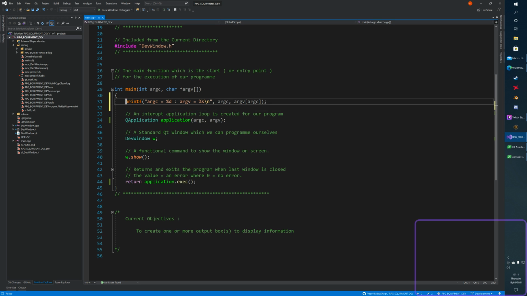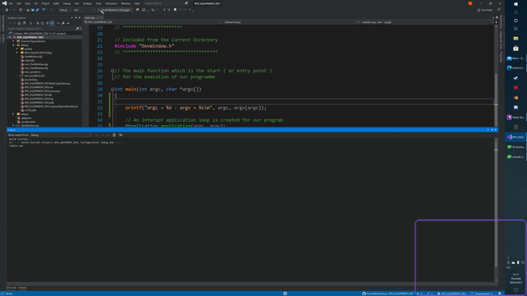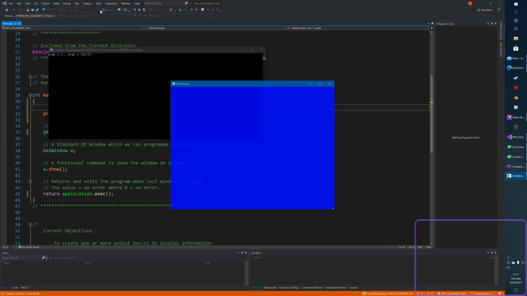Right, so we've now introduced a new command into our program. First of all, let's test it, see if it does anything. Or will it create an error? Save everything out. There you go. argv equals null.